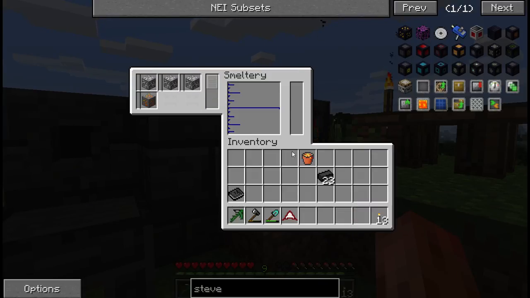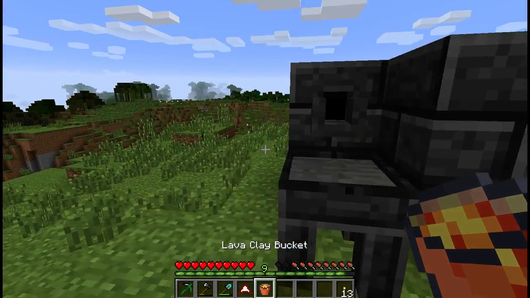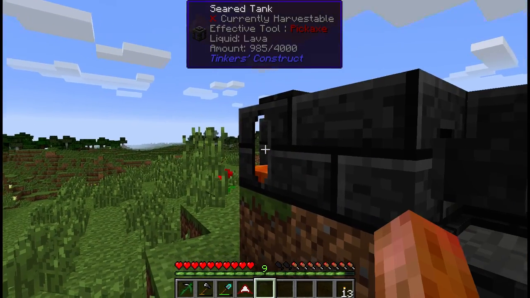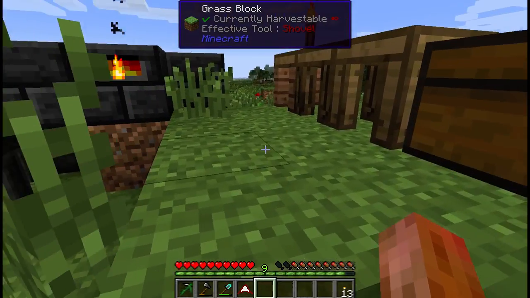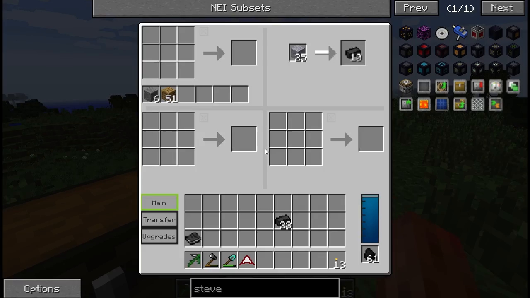Oh, look at this. It isn't melting. Well, that's because there's nothing hot enough in there. But if we put a little lava in there, it starts to melt. And once that's done melting, we're going to have some fun. That's what we're going to do.